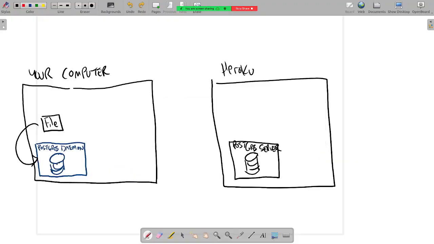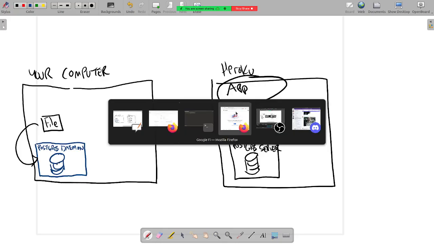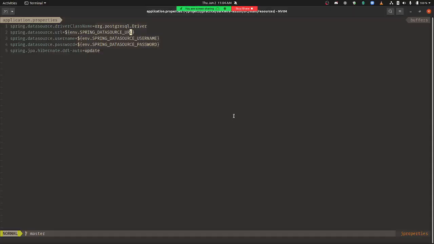So that environment is like here. And your app, which is running over here, goes, hey, what's the environment variable for Spring data source URL?